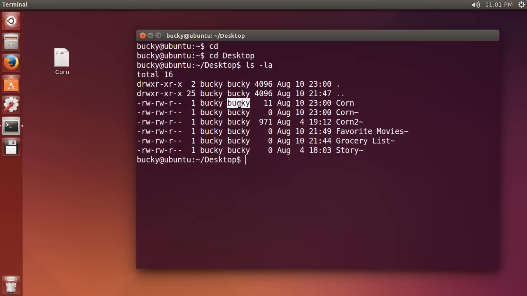You can have different groups, and I'm going to show you how to do that in a second. But remember this: whenever you create a new user for the first time, it also automatically creates a group for them with the same name. So if I wanted to make a group called boys and put me and my brother in that, and a group called girls and put my sister and my mom in there, I could do that. But just remember, because a lot of people don't understand why they see the name twice, that's what's going on: the owner, or the individual user, and then the group.